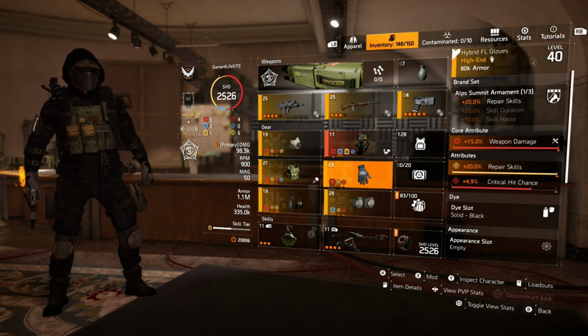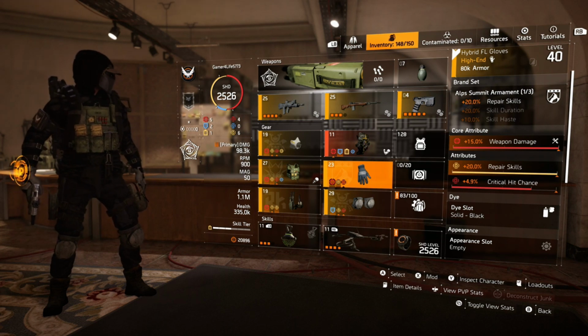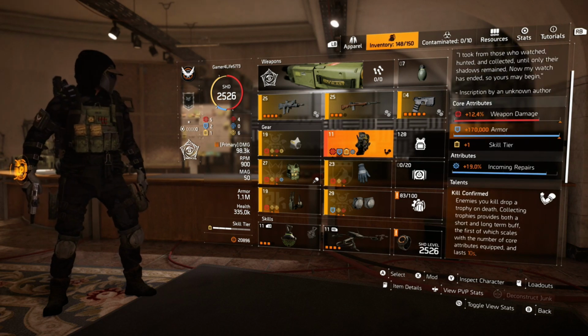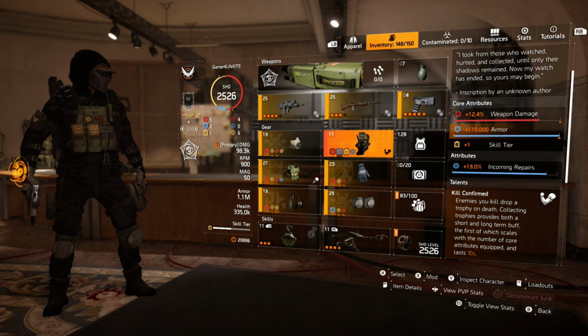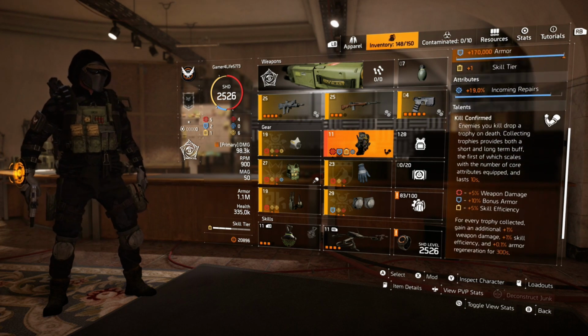Holster with 15% weapon damage, 20% repair skills, and 4.9% crit chance. Then we have the Memento backpack: 12.4% weapon damage, 170 armor with the skill tier, and a 19% incoming repairs mod. And we'll quickly go over the talent.